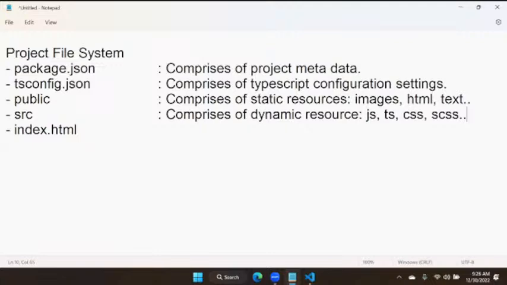Index is the startup page for the project. Your project starts with index.html. This is the basic file system. So package.json, tsconfig, public, src, index.